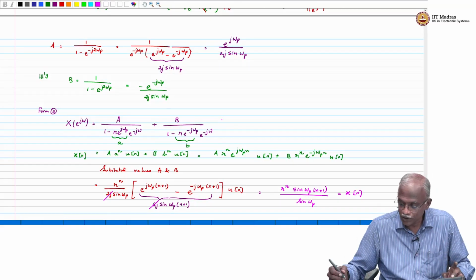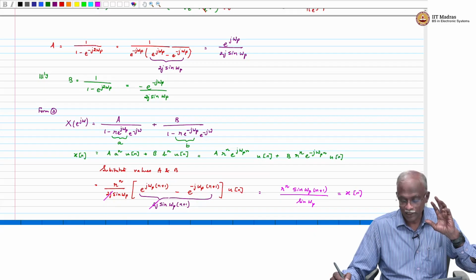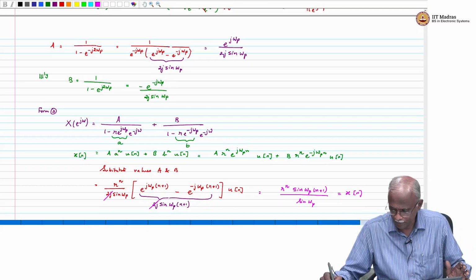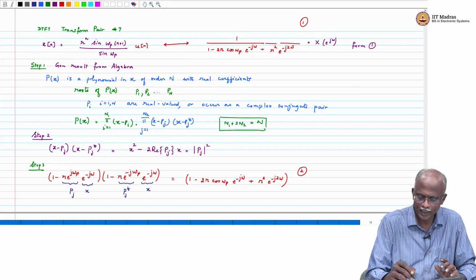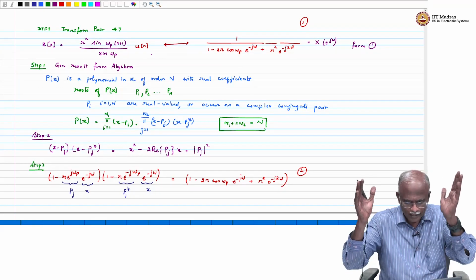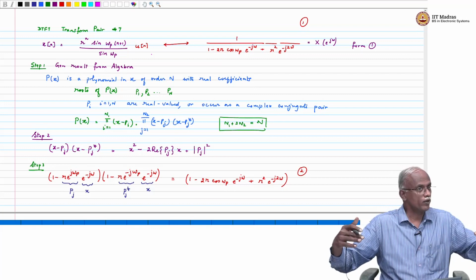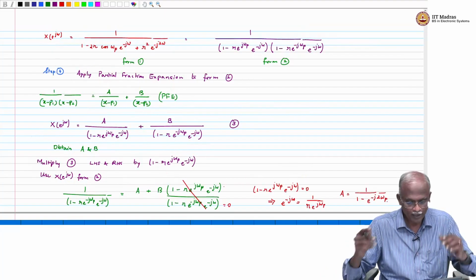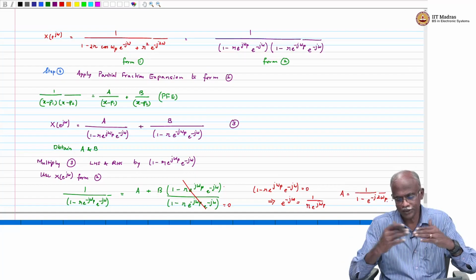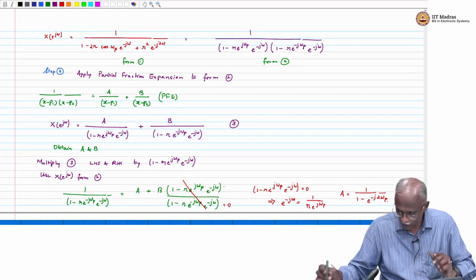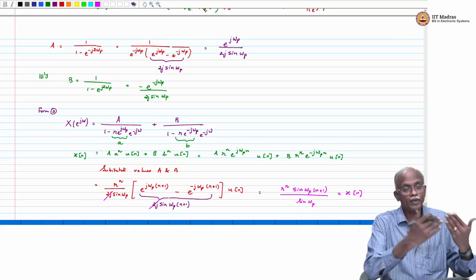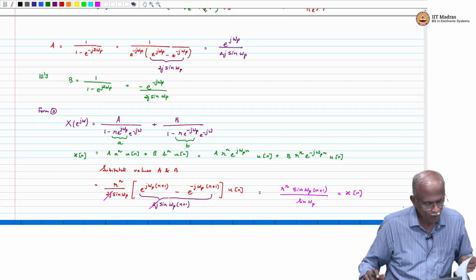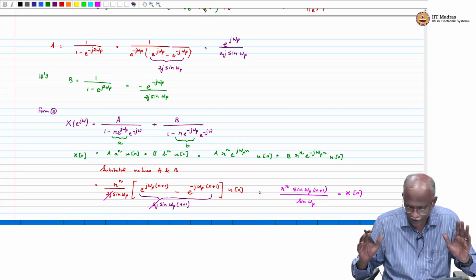So, how do we solve this particular transform? The method we use is to take it step by step. Let me just repeat it one more time. This is the DFT transform pair number 7. Take the right hand side. The denominator is a second order polynomial. We factorize it into two first order polynomials with complex conjugate roots. Then we did the partial fraction expansion, obtaining the coefficients A and B. Once you obtain them, the last step is to map it back into the corresponding time domain sequence. So, this is an important approach that I would like you to be familiar with.